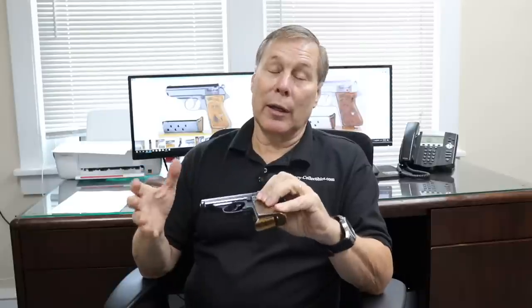Another caution: if someone tells you they have a DRP in the 709 serial range, we already know they all came in the 900s block, so a 709 is very suspicious — I personally avoid guns out of the known range. That said, if I tell you the range ends at 955.8 and you find one at 955.9, that doesn't mean it's fake; we may just need to extend the range. We love to hear your serial numbers — we're trying to build the largest database on these guns. All factory records were destroyed, but we can create as much accurate information as possible.